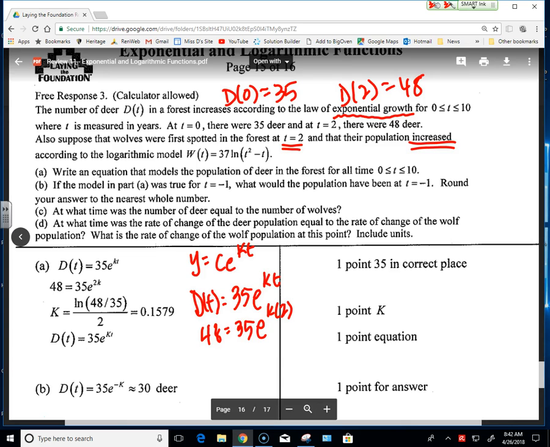Now they went ahead and just called this k the constant, so technically this is simplified because they're like, hey, this guy is this guy. Cool, this is the equation. You could have also just plugged the decimal in. That was kind of silly they didn't do that. What other questions do you guys have, though? I just wanted to point that out in letter A.